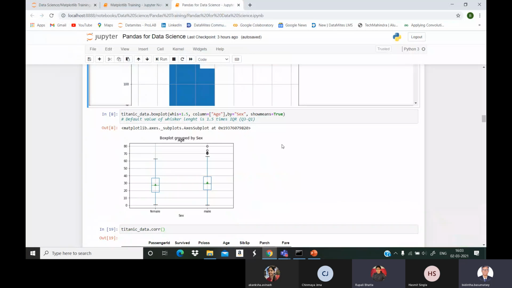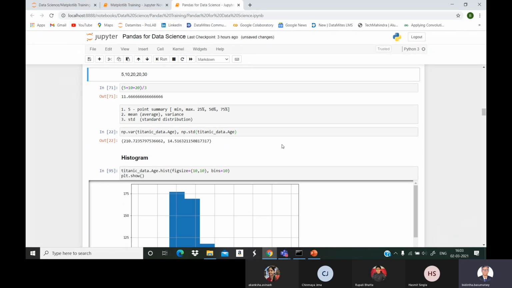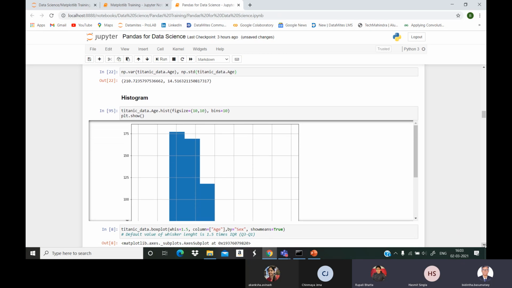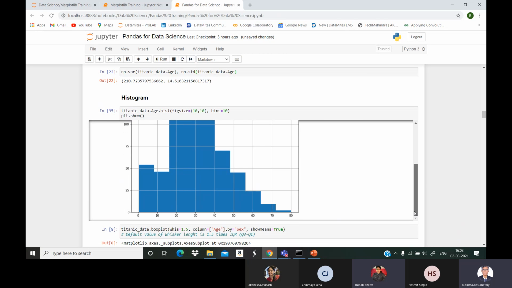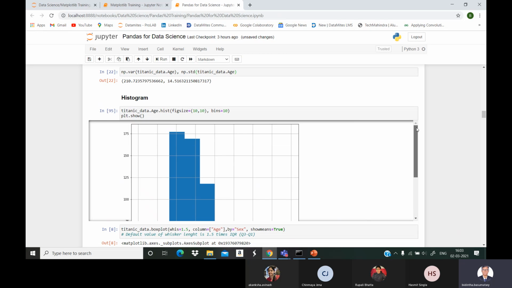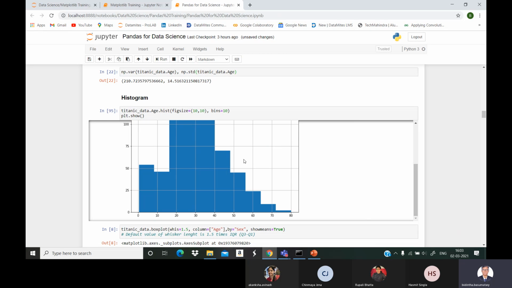Yeah, now we have seen this age, right? You run this one on another field called fare, okay, and try to run it. Now this can be combined. We have done it only for age, but this same graph can be modified again. Here both the genders are mixed up, right? Male and female both are mixed up here. I can separate it out. Male one diagram, female another diagram. Same command, but a little bit of modification is required here.